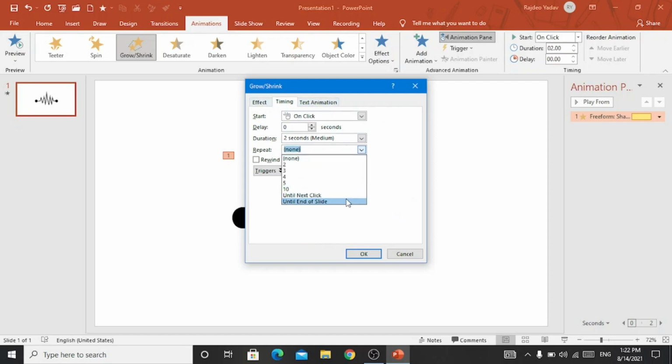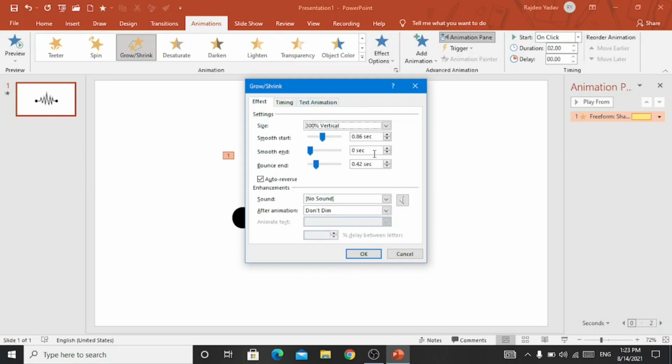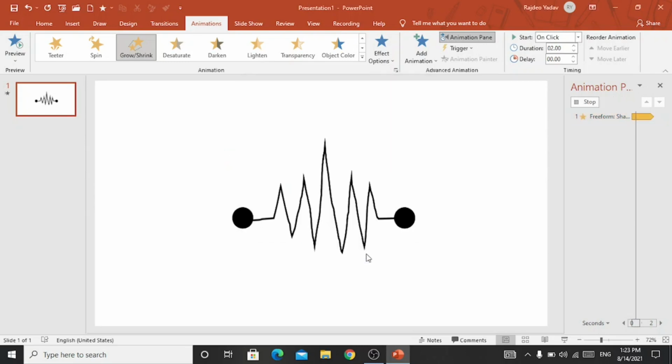You have to click on Until End of Slide like this. Okay, then it's all done. After it's all done, you have to click on OK.